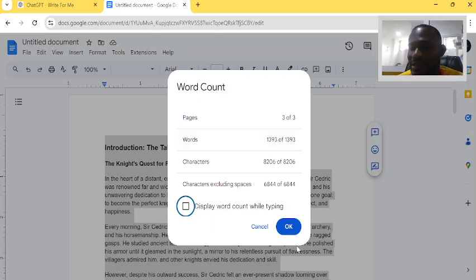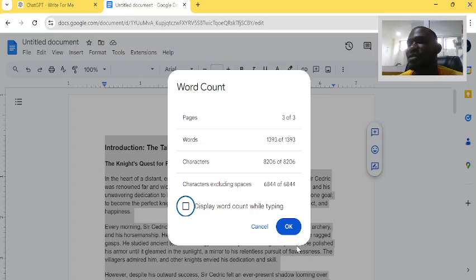Still a little more than 1,000. So with this, you have an idea that if you prompt it to give you 2,000 words, you're going to have about half of that, a little more than half of that. So with this, it will guide you to write exactly the number of words that you need.